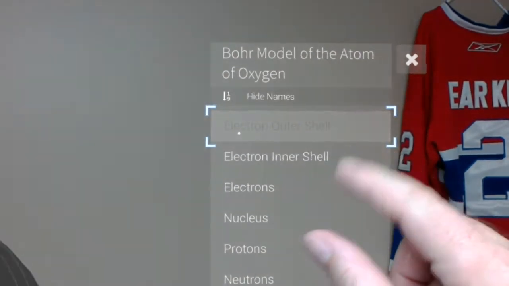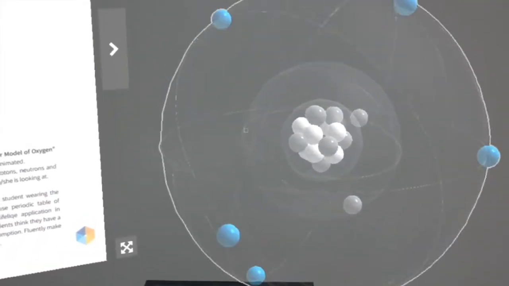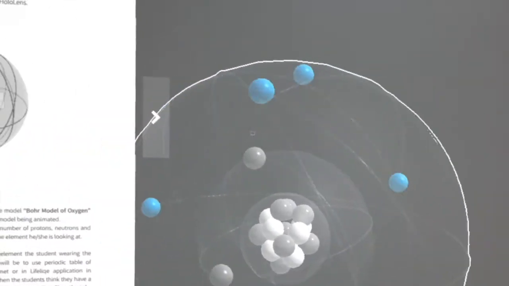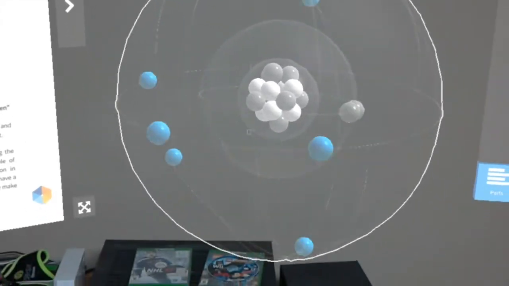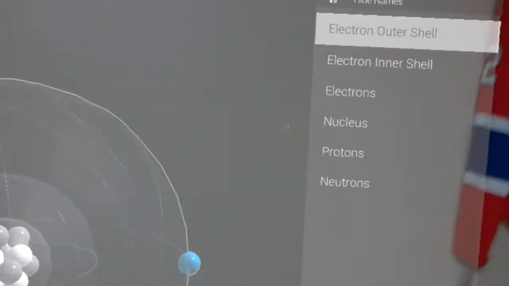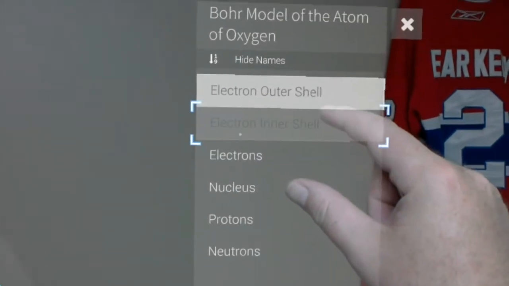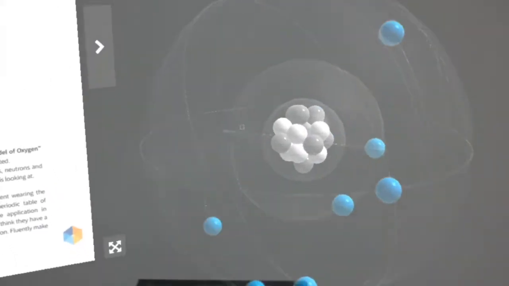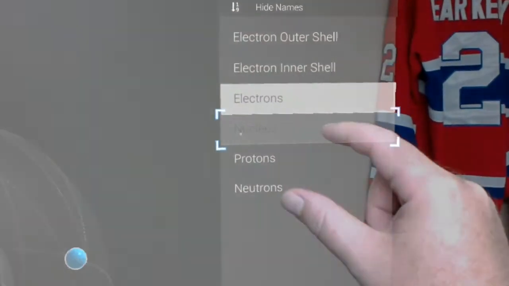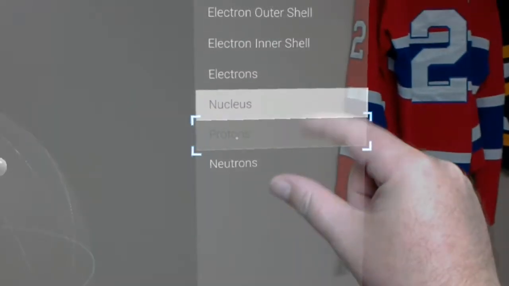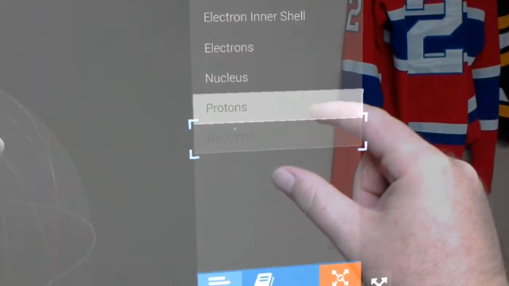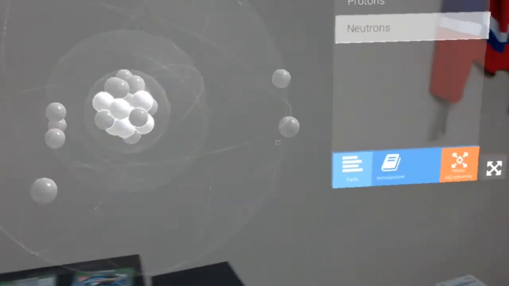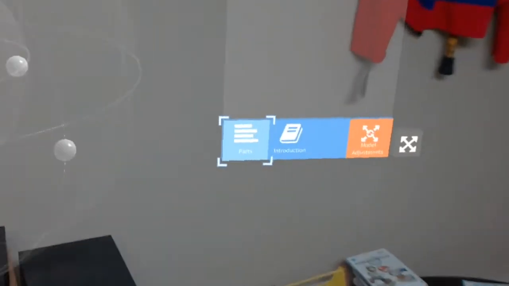So if I select electron outer shell, what happens? Oh, okay, see the pulsing circumference? The pulsing circumference lets you know what we're talking about. So this is great so that students and teachers can have common language and understand things, I guess, more quickly. It's all about understanding. There's the inner one. Great. Let's go electrons. Zipping around the outside, there's the electrons highlighted. Nucleus, perfect. Protons, highlighted, great. And neutrons. That's awesome. So I see the real benefit of this is students will actually have common language.